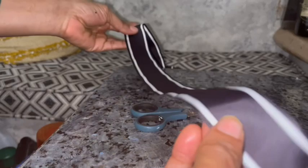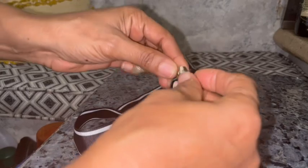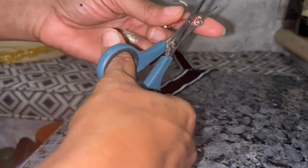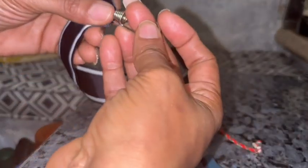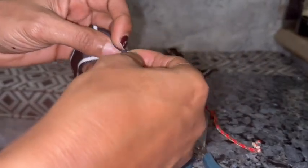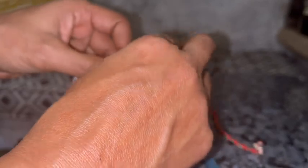Okay, y'all, this is the other one that I was about to do, and I want the rope to be longer, but it's not longer. So I'm gonna do the same thing I did to the other one. I was gonna try to make this one nicer, and I was just gonna switch the other one over to the other side, but I don't think this thing is long enough, because I got another idea, but I was like, if it's long enough, I'm gonna do it, because I was gonna make the bow.